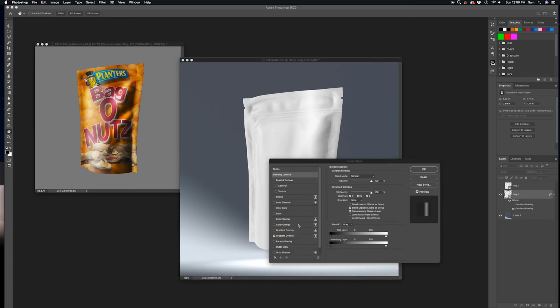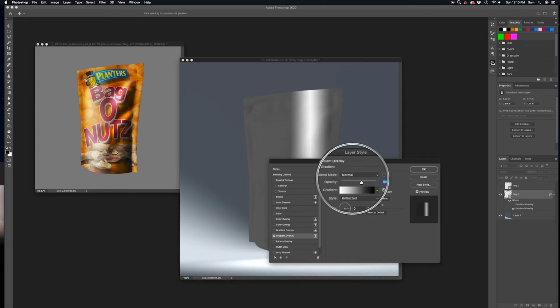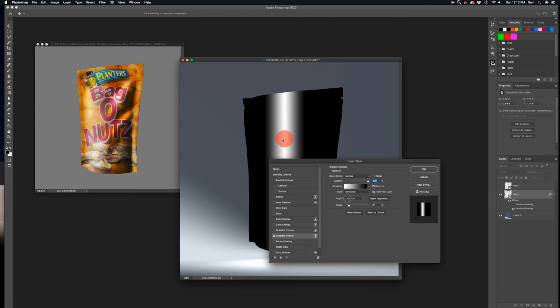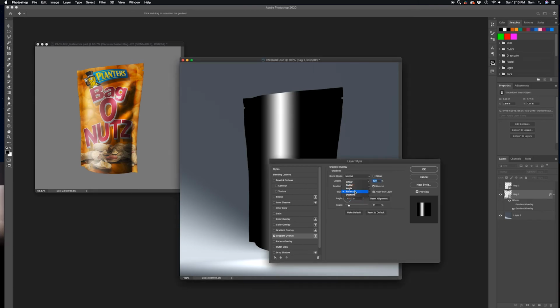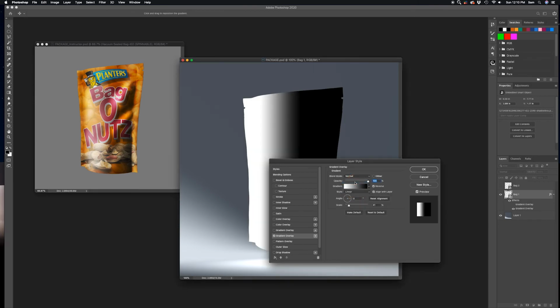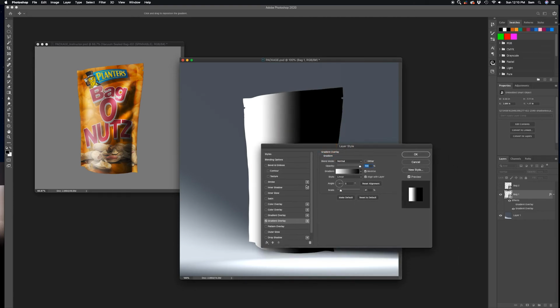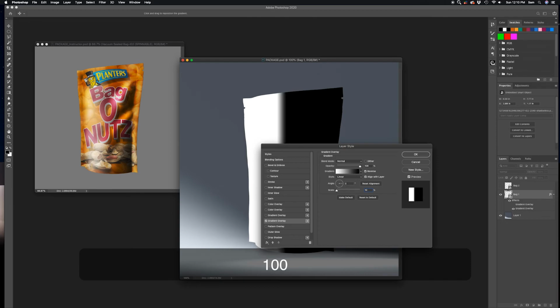And we are going to set this up. I'm going to click on it. There we go. And we're going to set it to normal. So normal up there. And we're going to set the opacity to 100%. All right. And you can see that is going to work for us. And let's not set it to reflected. Let's set it to linear. All right. So we're going to get that effect. Okay. And now we need to add the colors to this. And let's also set the scale to 100, just right off the bat.